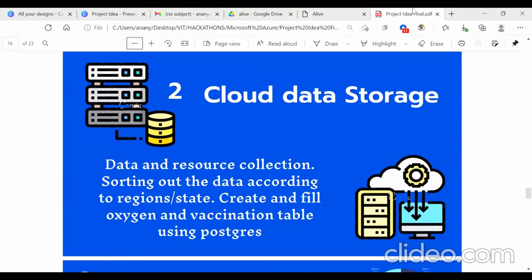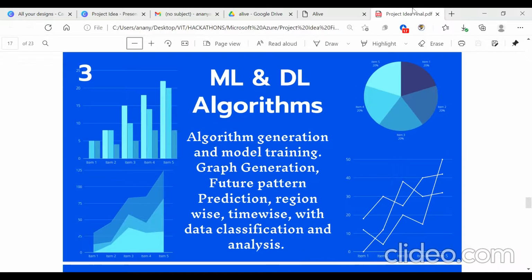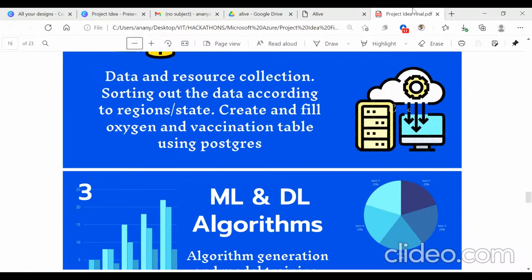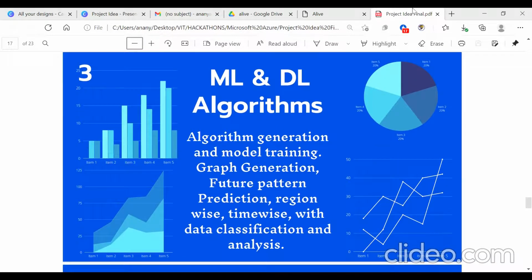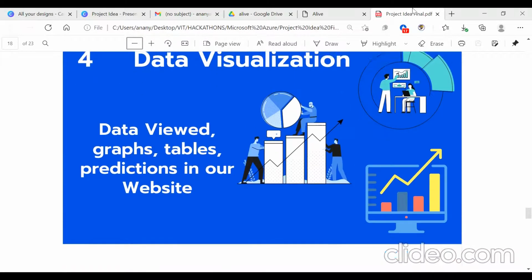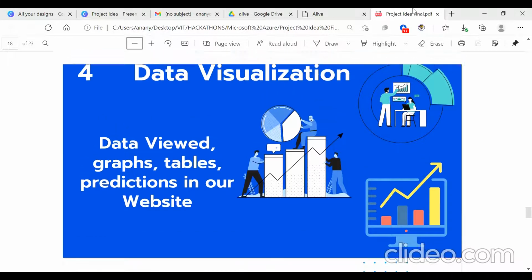In this way, we have created the portals we have considered for each and every user. The data are being collected and stored in cloud, Azure cloud, by using PostgreSQL. ML and DL algorithms are generated and model training is done, and these data are fed to these models. Data visualization.